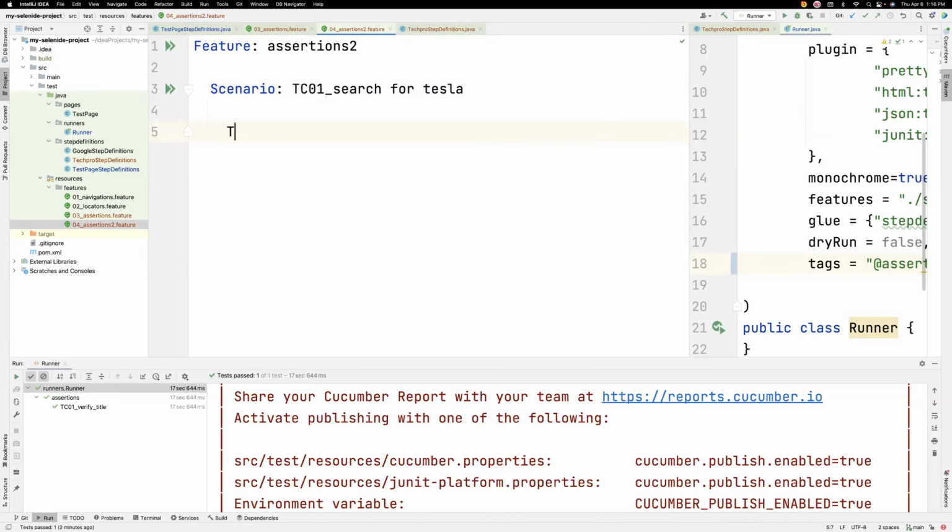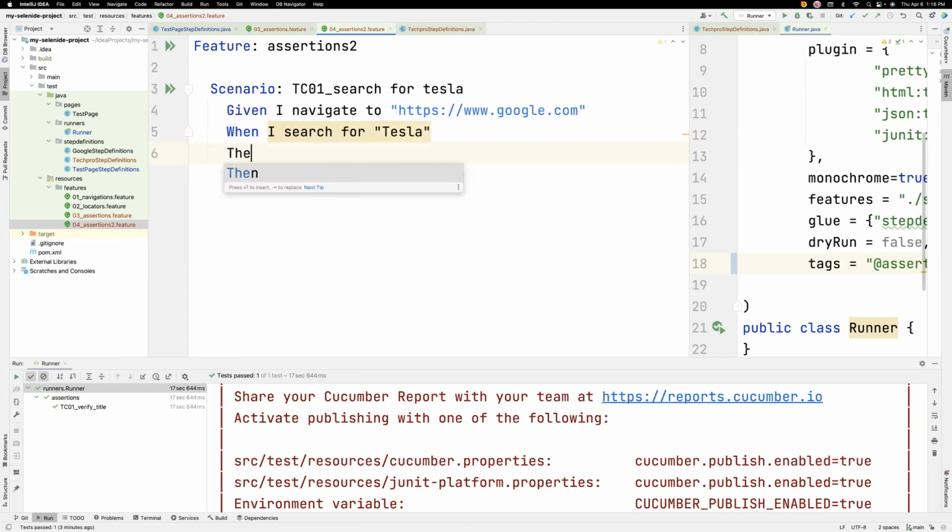Given I navigate to Google, when I search for, for example, Tesla, then verify the result should contain about keyword.